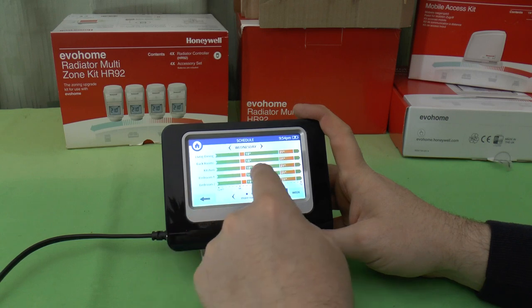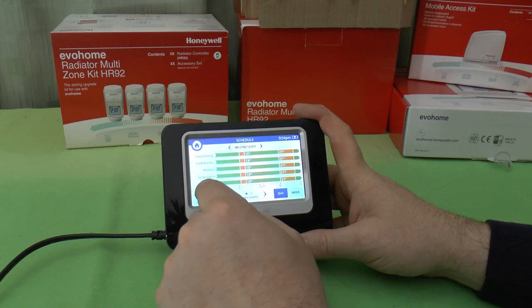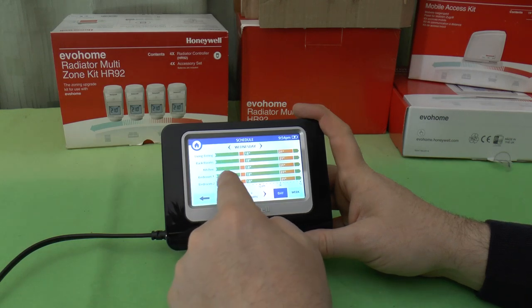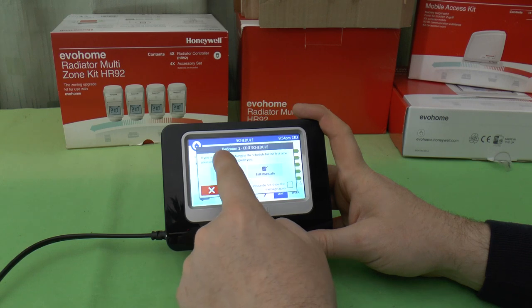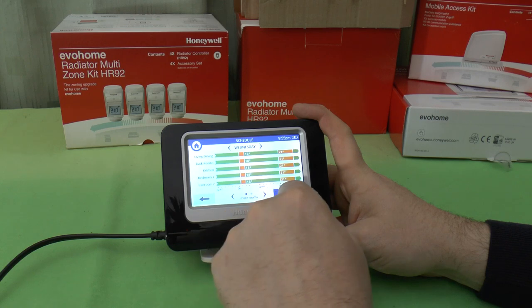And you can see at the moment, will it let me scroll? No, it won't let me scroll. This is your 24 hours, midnight to midnight, and this is out of the box. I think this is actually 16 degrees. It's not showing you, but I think it sets back to 16 degrees for the night period. Then at 6:30 until 8, it jumps up to, I believe, 21 degrees. Then it sets itself back to 18 degrees for most of the day, up until 6 p.m. And then it jumps up to 21 degrees again, up until 10:30, and then back down to 16 degrees again.